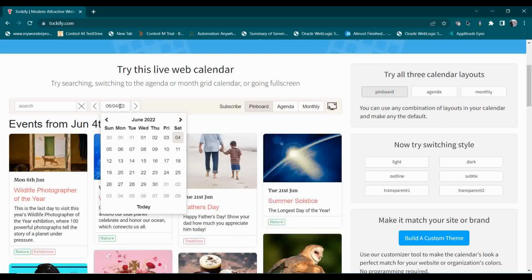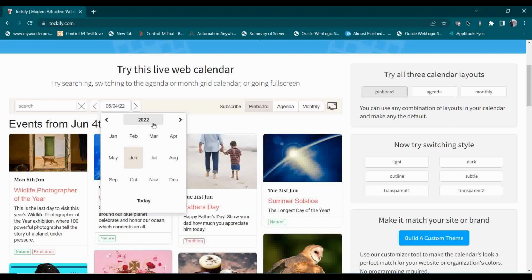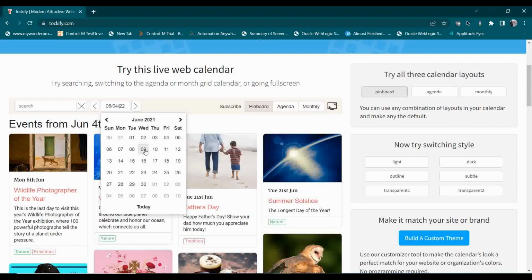First I need to click on this, then I need to click on this, then again I need to click on this particular year for selecting the year. So 2022, then if I want to choose 2021 as the year, I can choose this, then I can choose the month which I want, then I can choose the day.